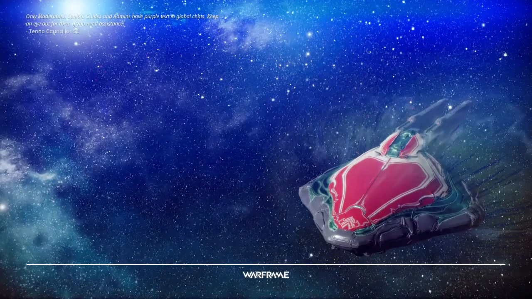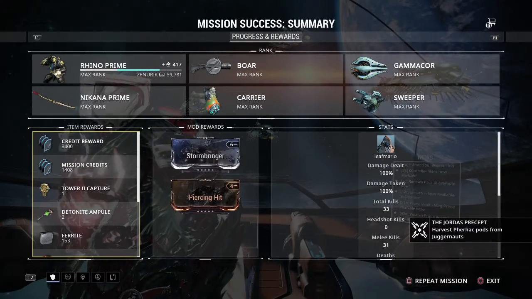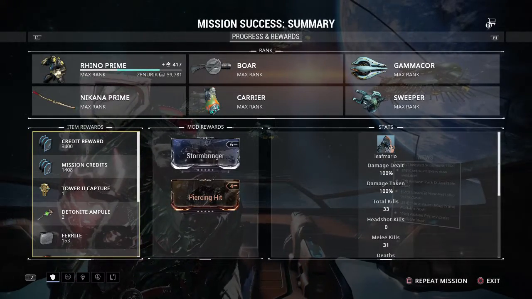Getting up close to your opponents and doing a lot of damage is kind of my thing. Like, I don't like to keep my distance from my enemies. I like to just go up and assault them with a sword. And Icona Prime and Rhino ensured that.